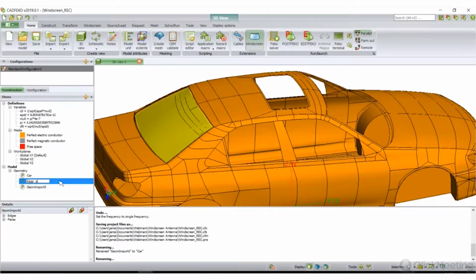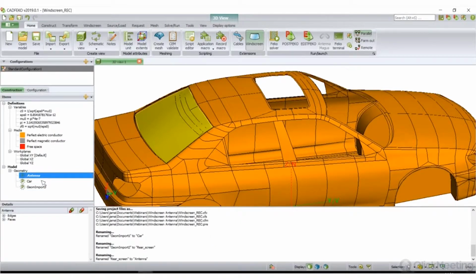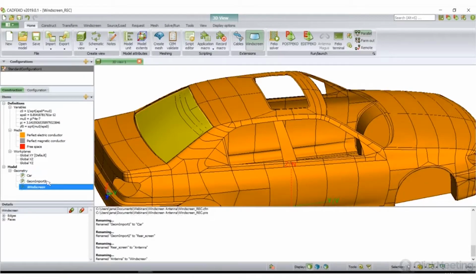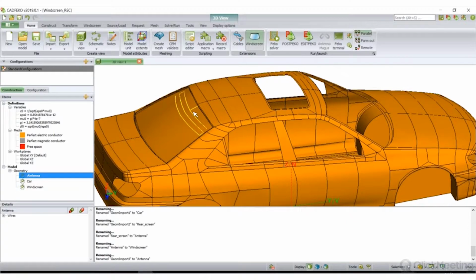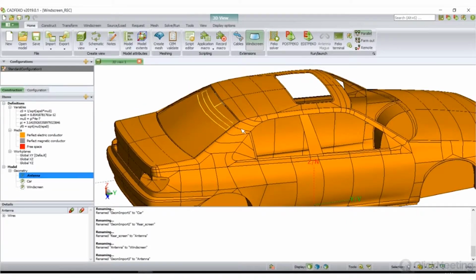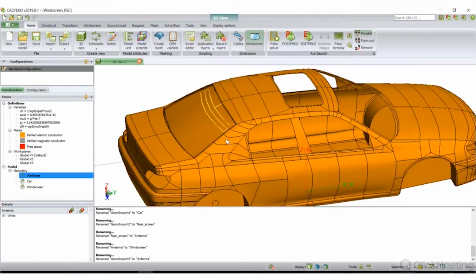rear screen, antenna. Oh, wait a second, something's not right here. Actually, we're not going to be using the antenna given here in the default dataset. We're going to construct our own so that we can get some experience in creating antennas on the rear screen of the vehicle on our own. All right, let's start with the materials or variables.